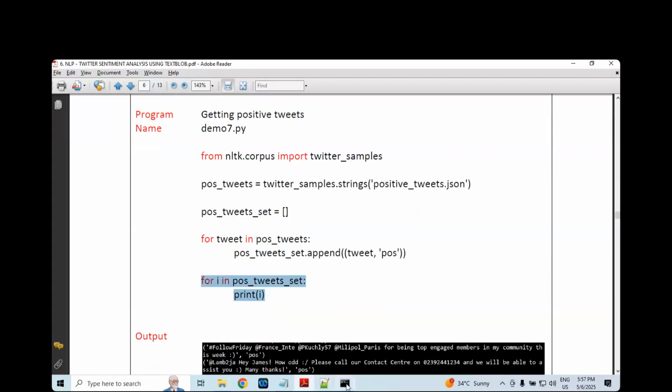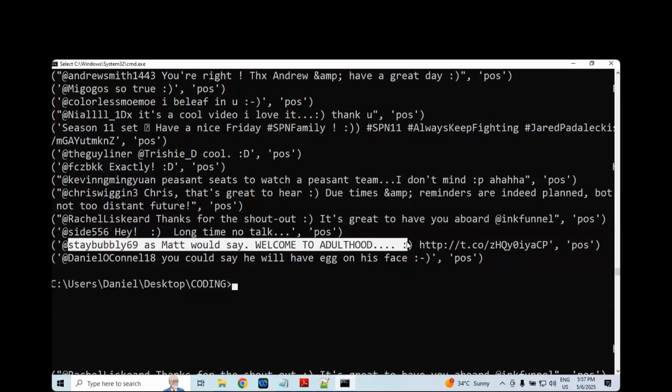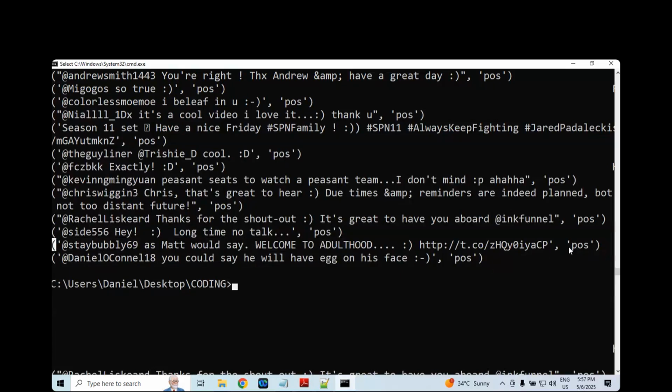Daniel, why did you store the data in a tuple? Because first of all, this tweet should not get updated. Why? Because that is historical data. I don't want somebody to come in between and change it. If it were a list, somebody could update the tweet. I don't want that, so go for a tuple.